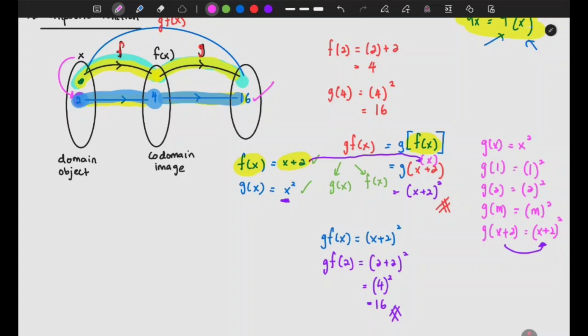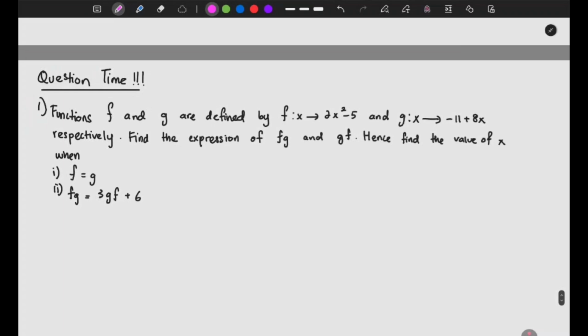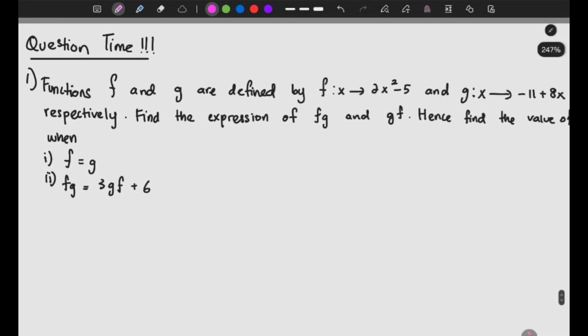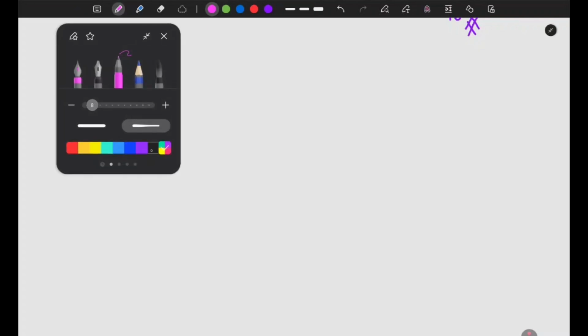So let's try one question. Here you go. Before I use this question, let me give you one more question to make your understanding stable, so that you can really understand. So wait, let me give you another understanding question first, then we move on to that one. Is that okay? I hope you guys are okay with it.